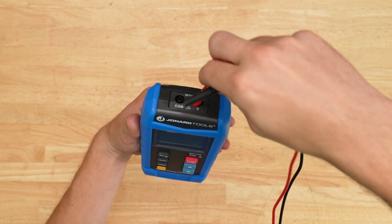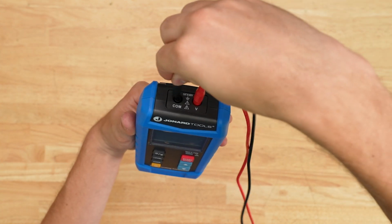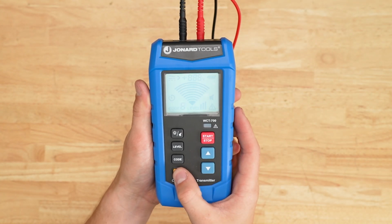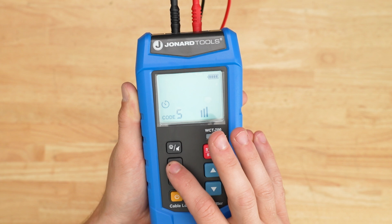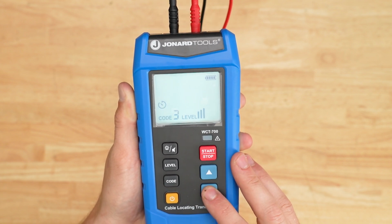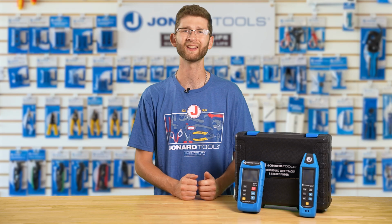To set up the transmitter, follow these steps. Connect the test leads to the transmitter's input/output terminals. Turn on the transmitter by pressing the power button. You adjust the code and level settings using the code and level buttons. The default code is 5 and the default level is high. Code refers to the digital signal being transmitted. Think of this like frequency. Level refers to the sensitivity of the transmission. You can think of this like volume.